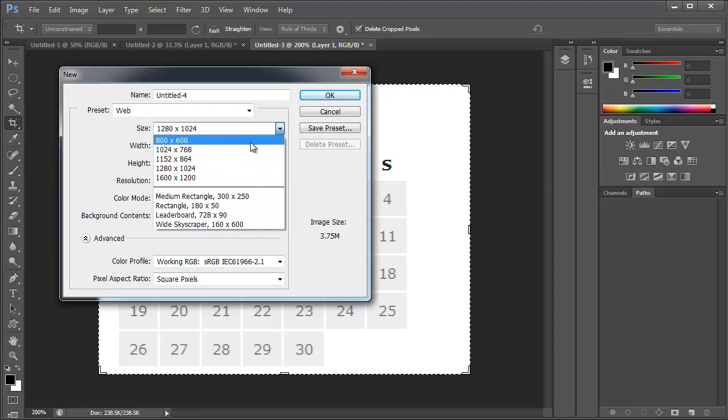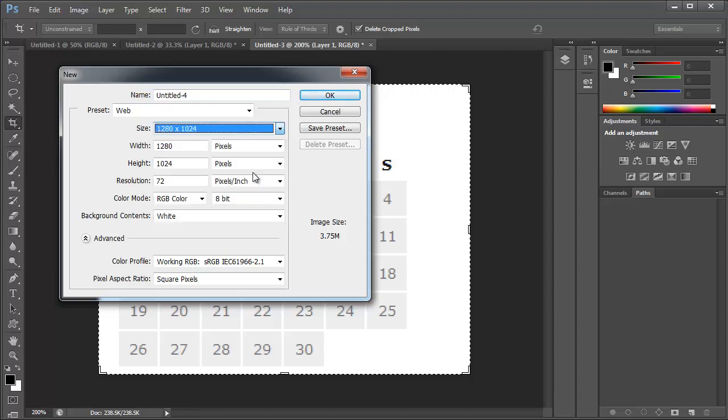Like you have that 800 by 600, which is a fairly old, like 13 or 15 inch monitor. The 1024 by 768 was like a 17-inch monitor, but of course today we have all these bigger size monitors like the 1280 by 1024. So you could choose one of those.